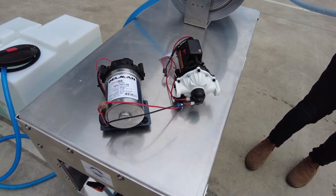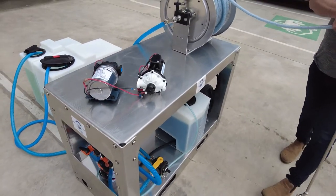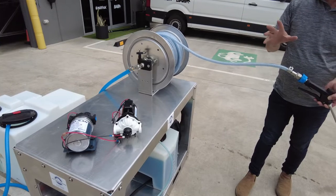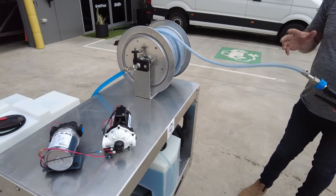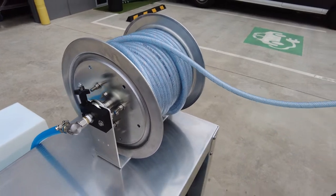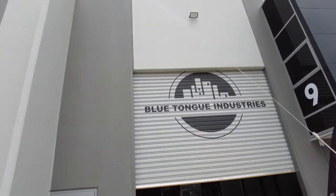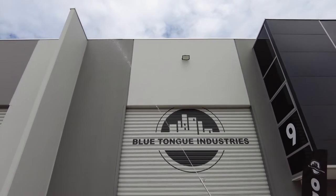We all know how corrosive and abrasive sodium hypochlorite is — that's just part of the consumables factor going forward. Now powered by the Everflow, I've also had numerous questions about hose length. We have 50 metres of hose here; if needed you can add another 20. Hose does come in 50s or 100s, so adding another 20 via quick connect is quite achievable. At 20.8 litres a minute at 60 psi, we're reaching about 8.6 metres up.